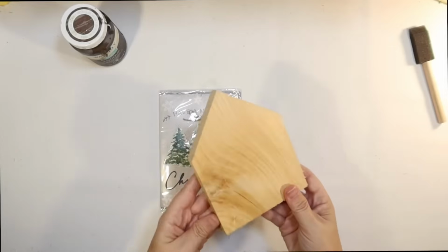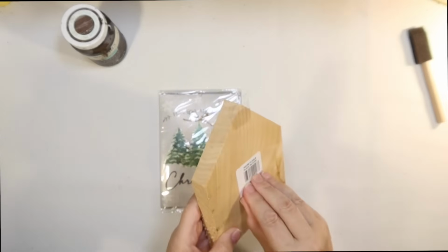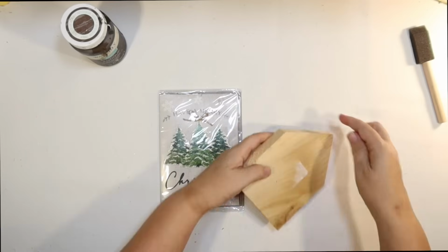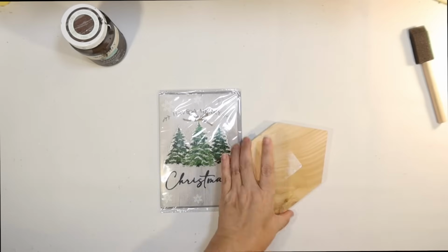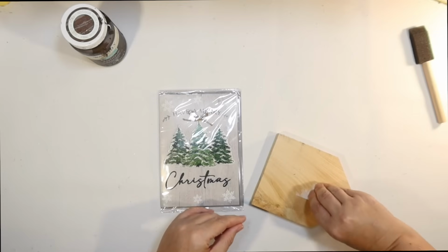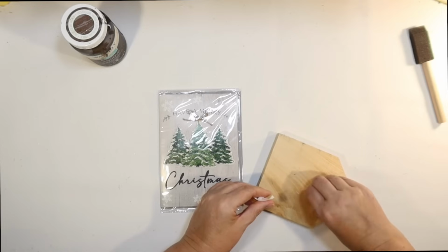Okay, this DIY is really easy. I got one of these little wood plaques from the Dollar Tree that's shaped like a house, but I also thought it would be shaped like a barn. It doesn't really have the roof overhang on the side, so I thought that would be perfect. And then I found a great Christmas card at the Dollar Tree with some really pretty trees on there that I thought would be really pretty for a Christmas tree farm tear tray.